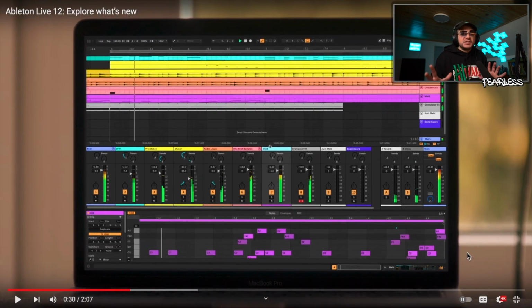I mean, it looks pretty sleek to me. I like how it's looking. It looks a lot better. I think they did a great job laying everything out. And here you go. They have the MIDI browser open right here, the MIDI editor. And on top, you can go ahead and see all your different levels and everything while having arrangement view open as well. So you can just have everything on one screen. That's pretty dope.